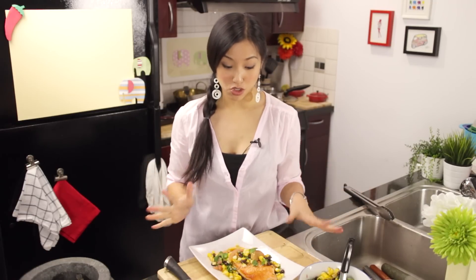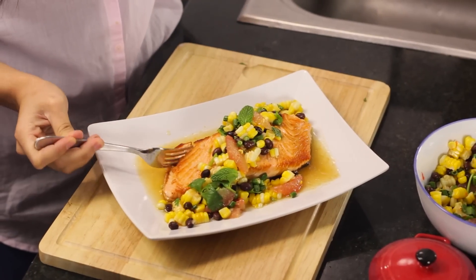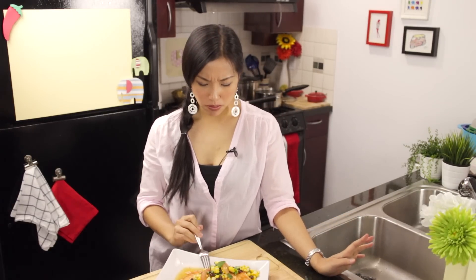And that is it. This is ready to be served either on its own or with some rice — some quinoa would be really good too. If you sear your salmon on high heat, you get nice crispy edges. Make sure you get a little bit of everything, including some grapefruit — that's the important part. It's such an incredible balance between the freshness of the lime juice, the creaminess of the beans, and the sweetness of the corn, and it all just comes together so wonderfully. Please give this a try — it's so easy and it will work on any kind of fish. Remember this little salsa next time you have fish — it will change your fish world.